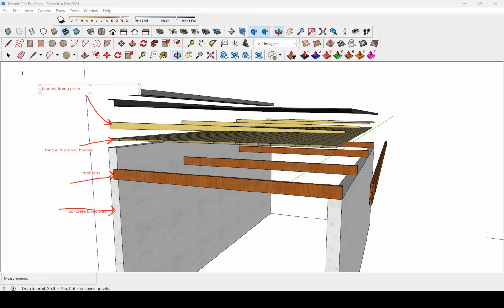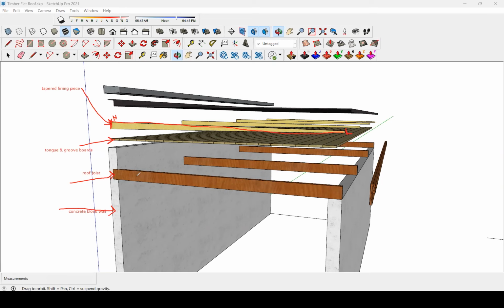So this is a piece of timber that starts off with a high point, and then it's tapered down to a low point here, which takes on the profile of the 5 or 10 degree slope that the roof needs to be designed at so that the water can flow off, right?